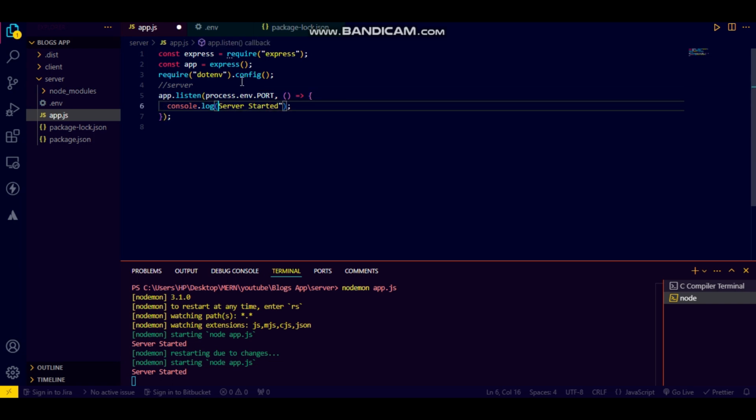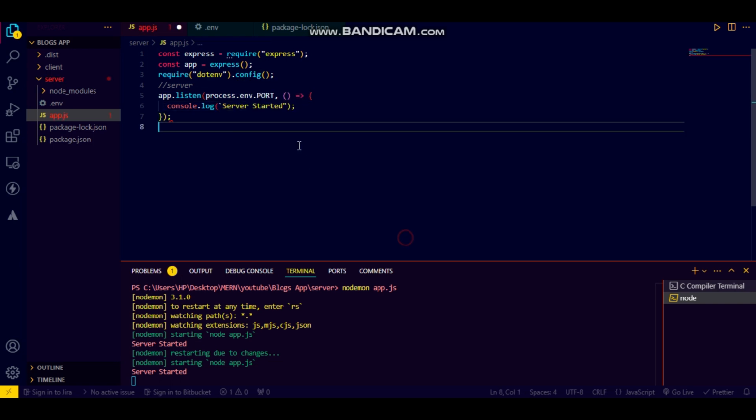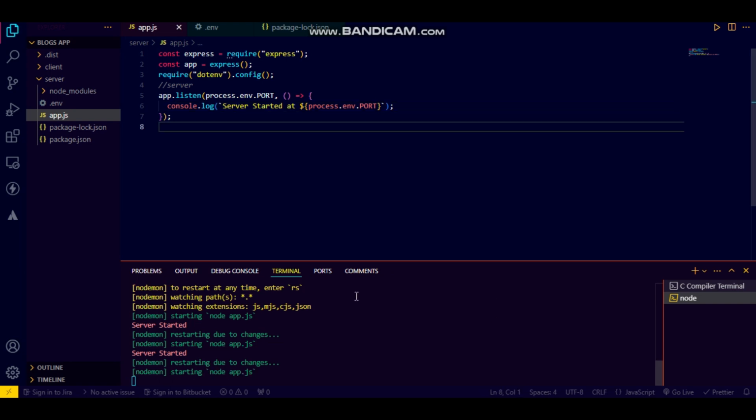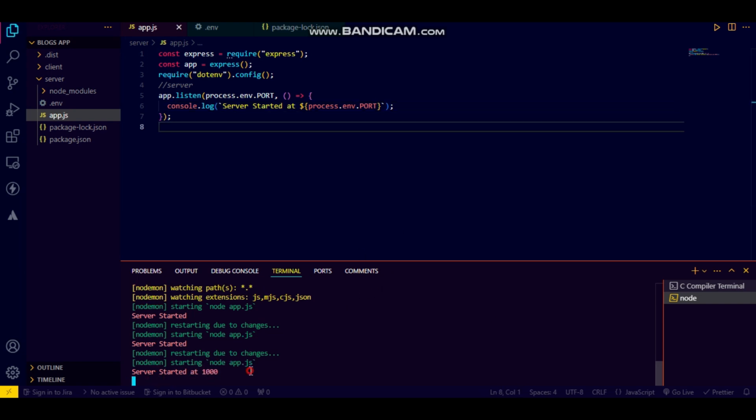I just want to use backticks here, and afterwards server started at $. I need to have a $, and afterwards copy this thing, process.env.PORT, copy it and paste it here. I just want to have it in uppercase. Let us see. Yeah, server started at 1000.